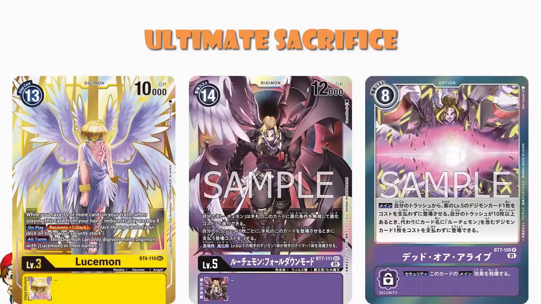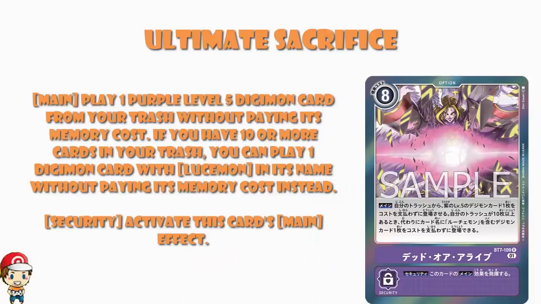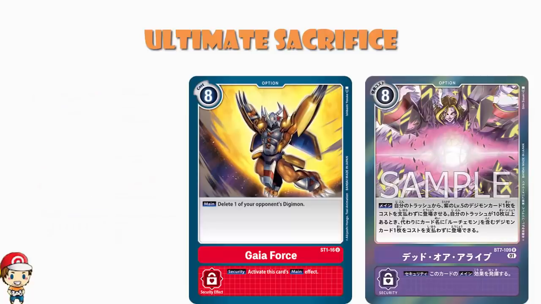But then we've got the security skill. And I'm sorry, but I've got to draw a parallel here with Gaia Force. Because it's super relevant. Gaia Force is a phenomenal 8 cost option card that just deletes any Digimon. And don't get me wrong, there are plenty of games that I've played and played against, on either side of Gaia Force, where the player, whether it's me or my opponent, is willing to pay 8 cost to drop it to really go nuts. Get rid of a big threat. But a lot of the time with Gaia Force, you're hoping it's in the security, and that's how I see this card. You play it and you cross your fingers.